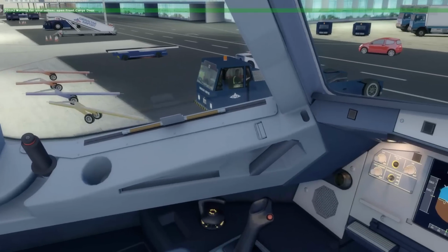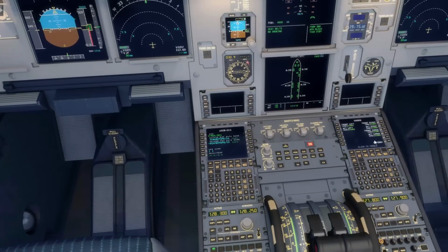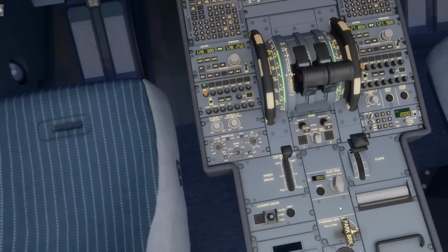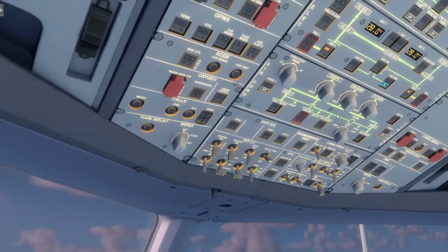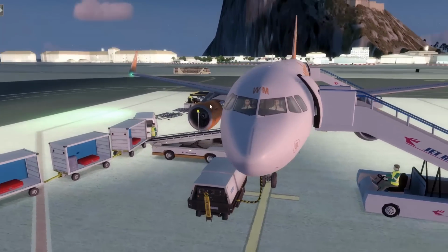Landing rate, if you're interested, was -141, so it's very nice. The rear cargo doors can open. Our doors can open. Nice one. Ground services, we'll have wheel chocks, and we'll have ground power, GPU. Lose the parking brake. External power, lose APU. So, when it wants to load, there we have it. Gibraltar.